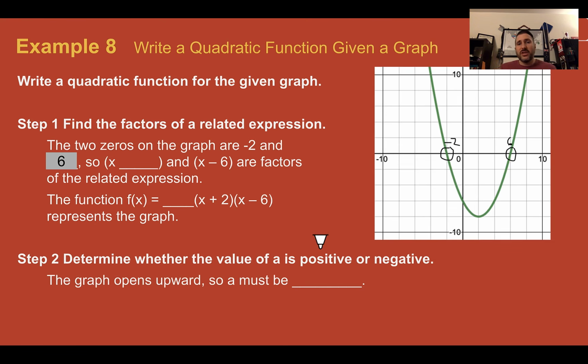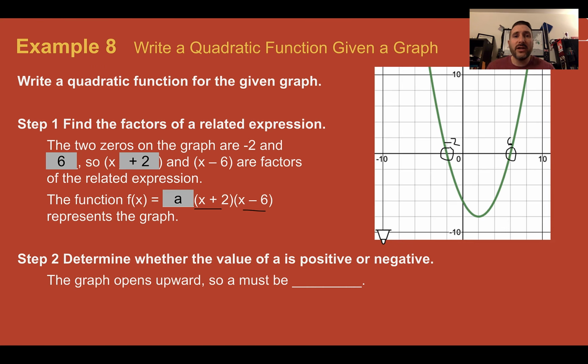Which means if those were the answers going backward, unsolving essentially for when it's equal to 0, we must have had x plus 2 and then x minus 6. If you didn't notice in the other examples when we were solving for x, the answer was always the opposite sign of what was in parentheses. And if it was just x by itself, it was the same number. So here we have x plus 2 and x minus 6. This means that the related function is going to be f of x equals whatever the a value is, we'll figure that out in a second, times the two factors we just figured out.